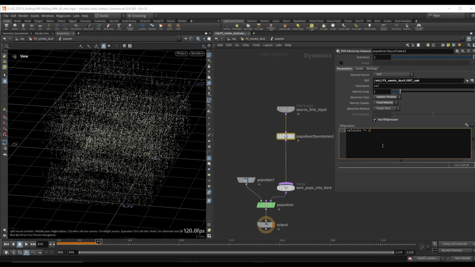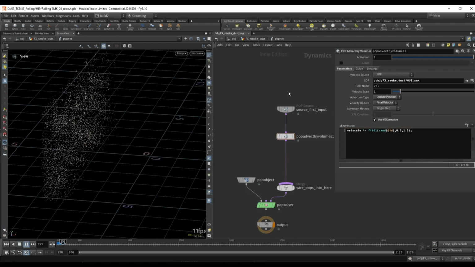So let's generate a random value based on our seed, and then we can do a fit 0, 1 expression, and we want to map the 0 to 1 ranges that the random generates to a value of 0.5, like I said, and let's do 1.5 for our higher end.